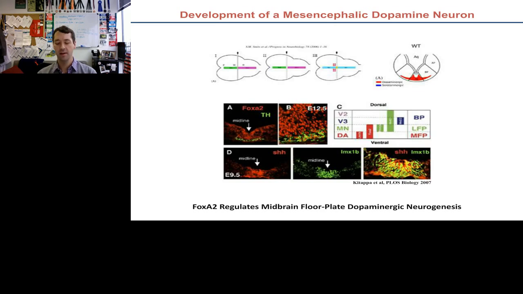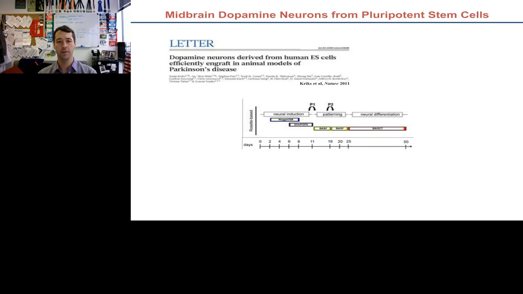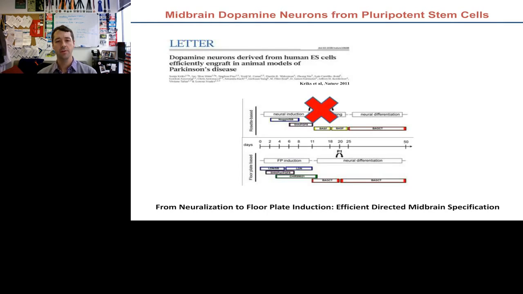Lorenz Studer — one of Ron McKay's postdocs and now a phenomenal stem cell scientist — published a landmark paper in Nature in 2011, with Sonia Kriks as first author, which myself and Dr. Jeffrey Cordova at Rush were fortunate to collaborate on. What Lorenz showed was that our previous rosette-based strategy was completely wrong — we were neuralizing cells toward an anterior neuroectoderm fate rather than a midbrain identity. The key finding was that activating canonical Wnt signaling using the CHIR molecule — a Wnt activator — could induce floor plate neurogenesis. This was a huge breakthrough and a paradigm shift for the field.